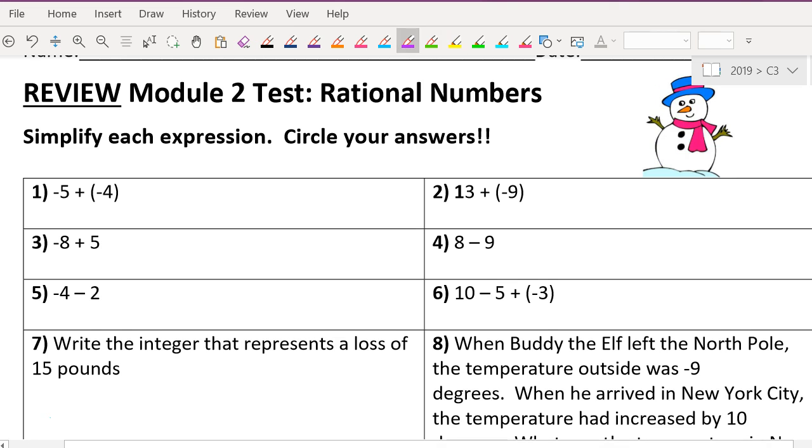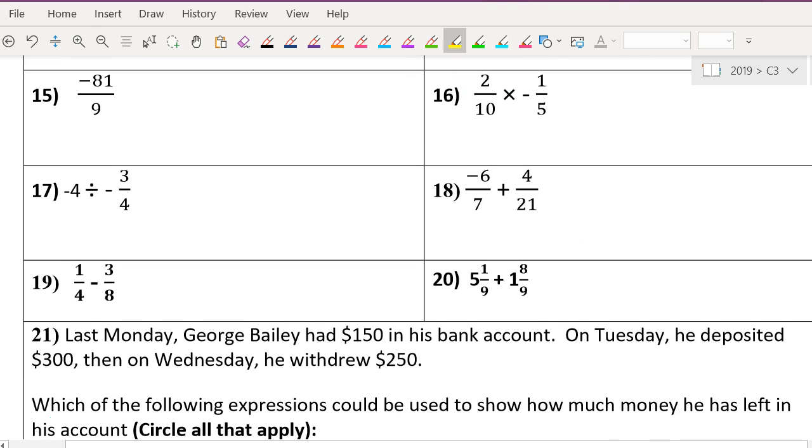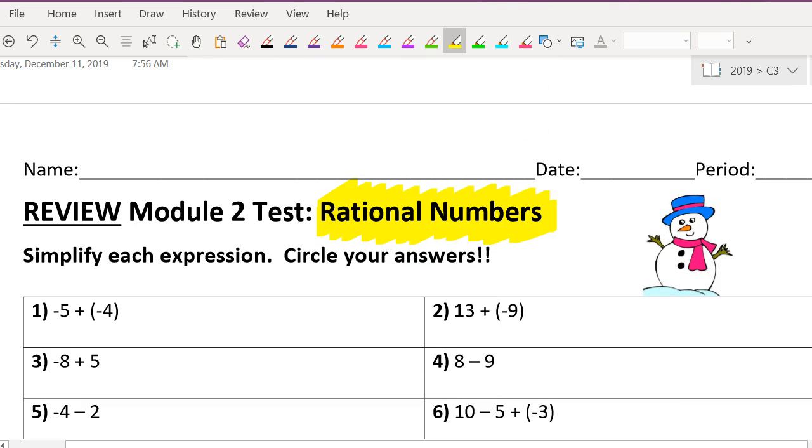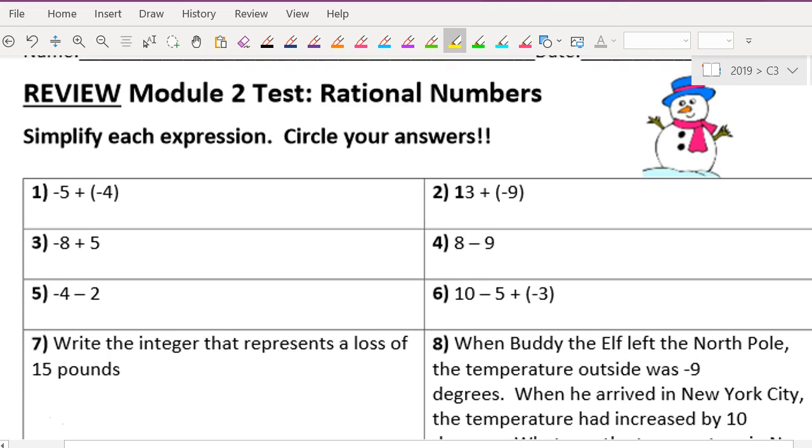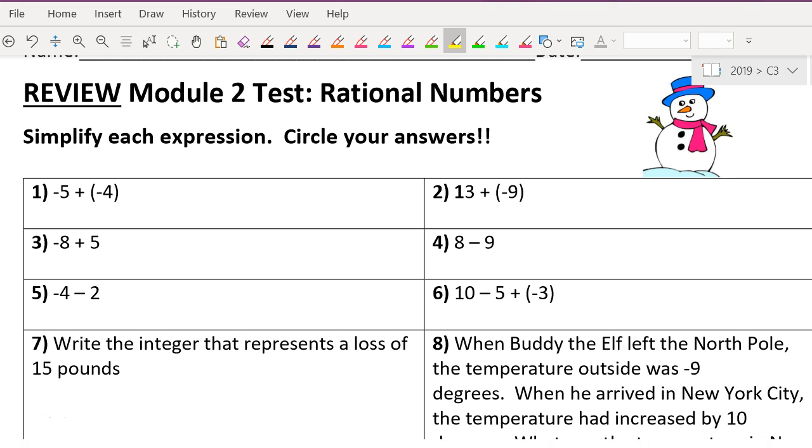Hey, here we go. So what we're learning about is rational numbers, meaning a rational number is often referring to fractions. But we're also dealing with negatives a lot, right? So negatives and rational numbers. Remember, what we first started with was, does anybody remember the first thing we learned? Right. Multiplication and division with negatives. So first we learned multiplication and division.